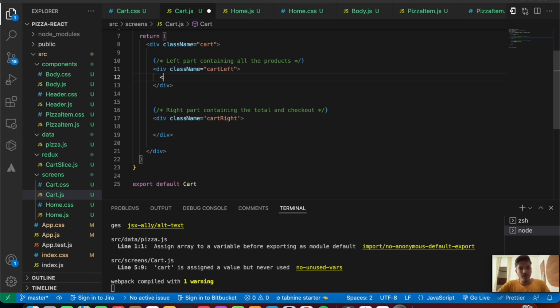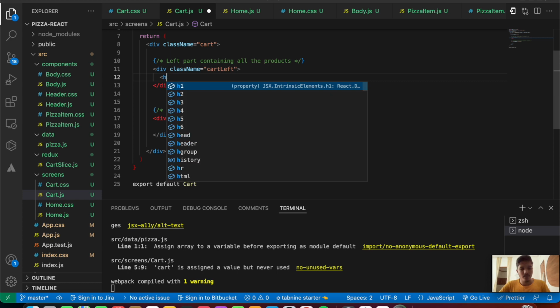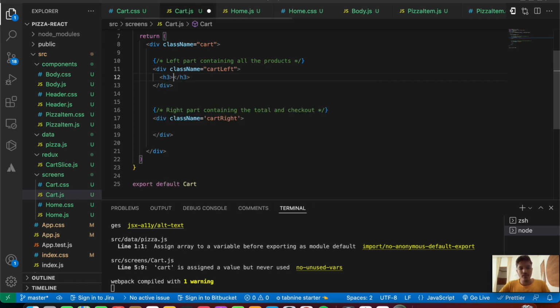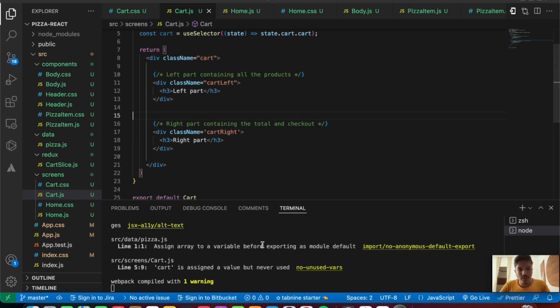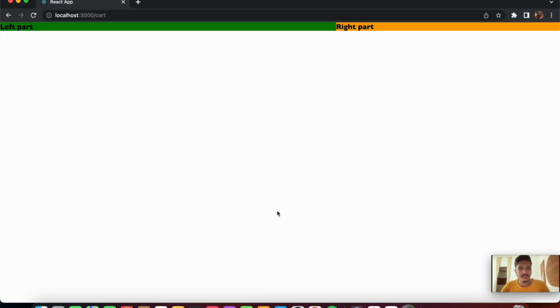We're going to say h3 which says left part, and let's again initialize an h3 tag over here which says right part. Let's save the file once, come back to our web page. As you can see, this has taken this much space. The left part is for the products, and the right part is for the total and the checkout button.